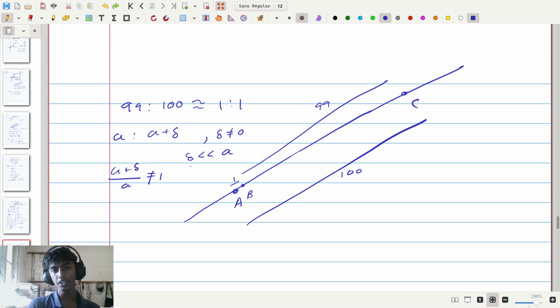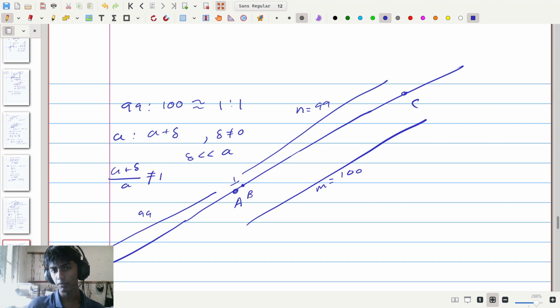But this is the reason why it appears that we have a divide by 0 when we want M and N, the ratios of the two, to be equal. It's because it simply doesn't happen. There's also another issue: there is another point on the opposite side that does the same thing. If we consider this point, which I'll call C dash, on the other side, this could also be 99, in which case we are getting the same thing. Another point on the opposite side of AB, which is also having a ratio very close to 1 to 1.